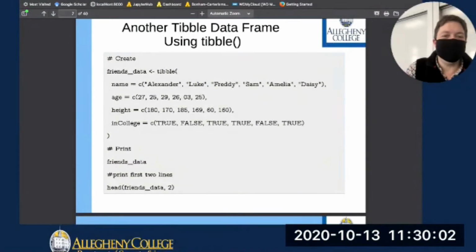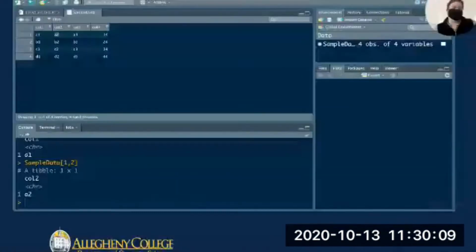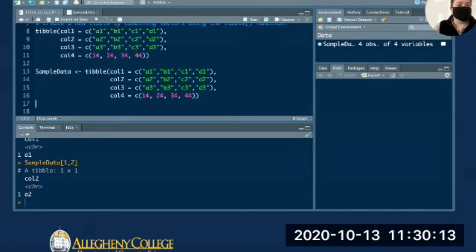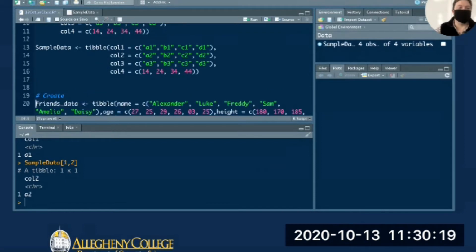I was with some friends the other day, and I thought, you know what? I'm going to put everyone's name into a data table. That's not creepy at all. So I went in and added some names, and you'll see that this is kind of a mess as it is now. So I'm going to go ahead and format this quickly.